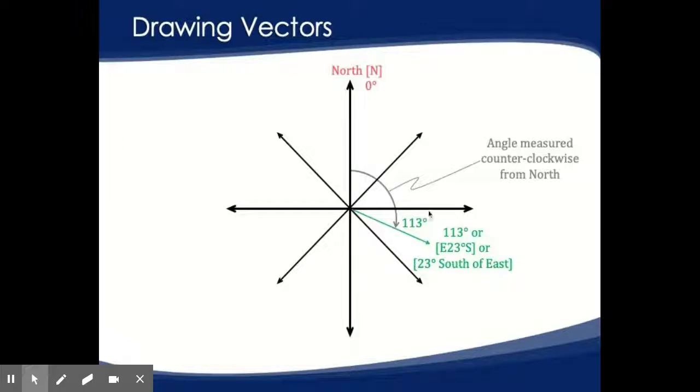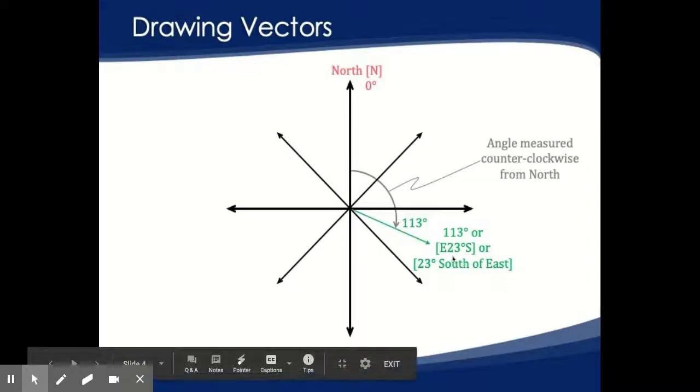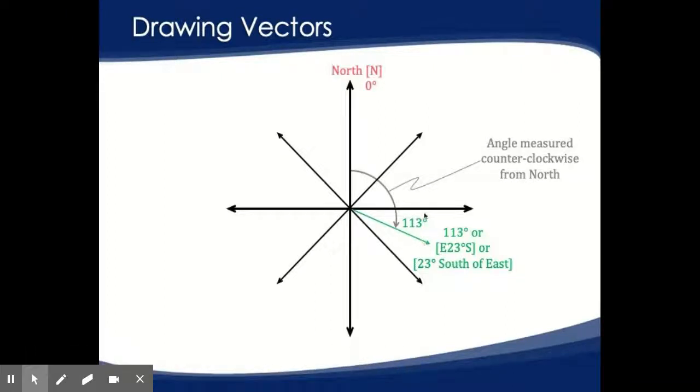You'll have two things that you're paying attention to: your angle that you want the line to be at, and the magnitude of that vector line. So if it needs to be 3 centimeters long, it needs to be drawn 3 centimeters long and measured 23 degrees south. You do need a protractor for this. And if you don't have a protractor at home and you can't get a hold of one, let me know.